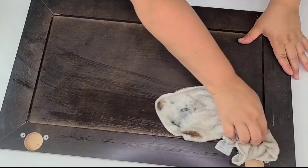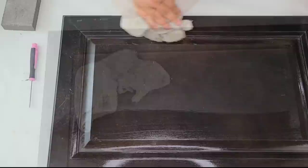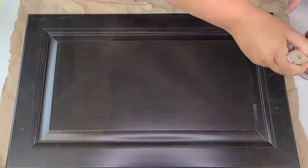For this next DIY, I am going to take this thrifted cabinet door that I got at Habitat for Humanity as well. It was only $1.99 and it's a pretty good size. I'm going to give it a good scrub because we are going to paint it using that same green. We're going to keep in the same family here.